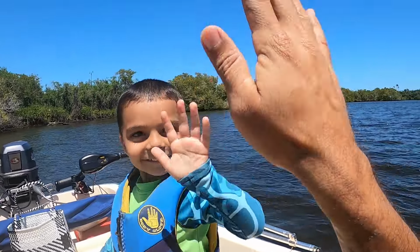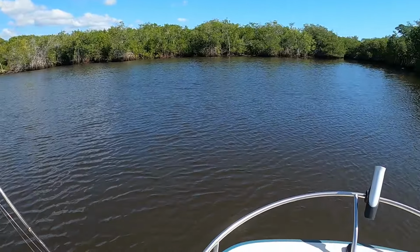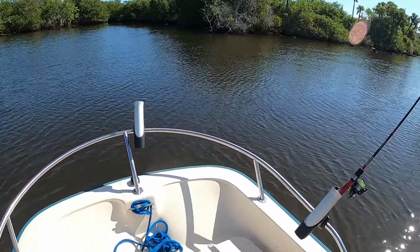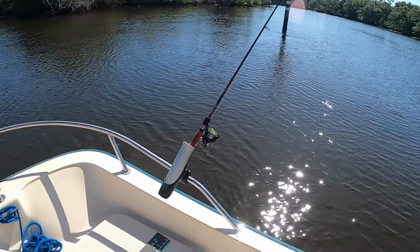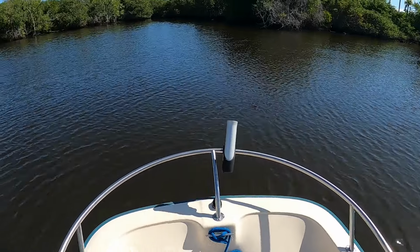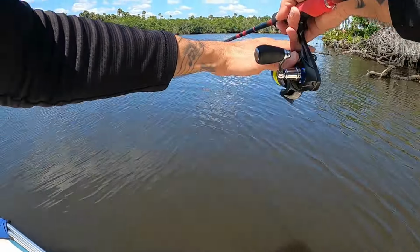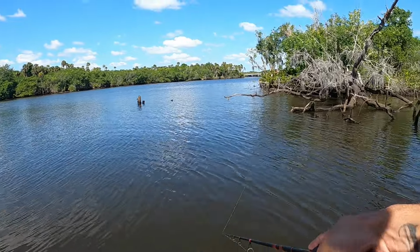Good job. Good morning, guys. So we hit it yesterday a little bit with the kids and the wife. We caught a couple of them. Came back out today this morning, just tried out again. You already know. Let's see. Anything on this tree here?